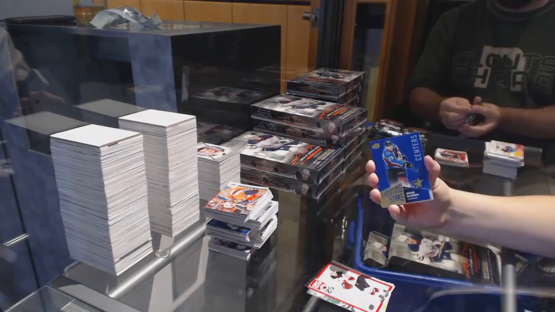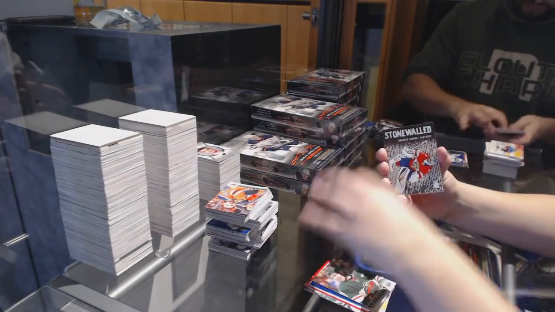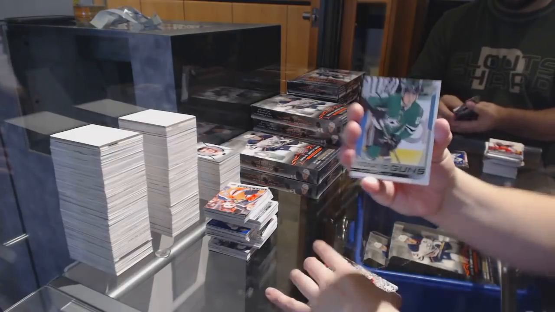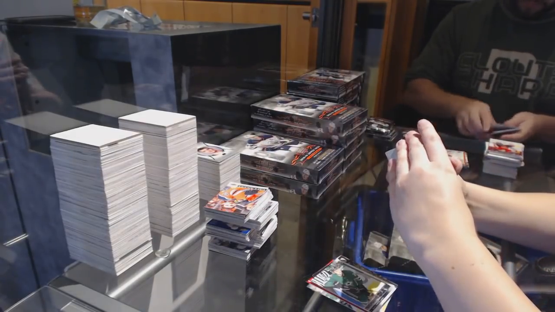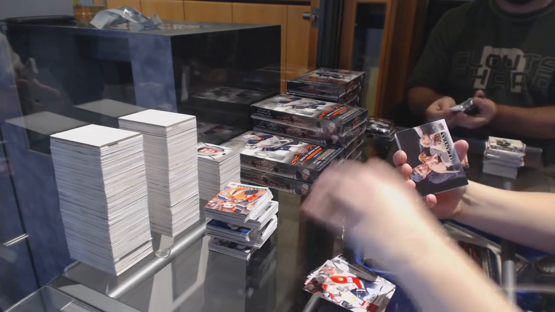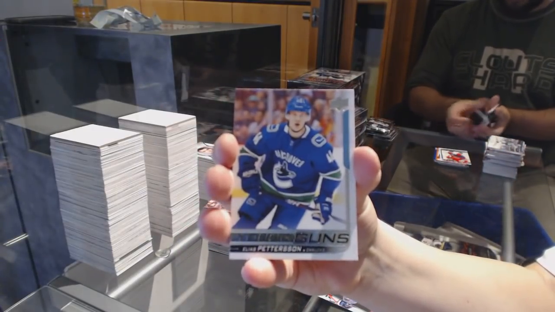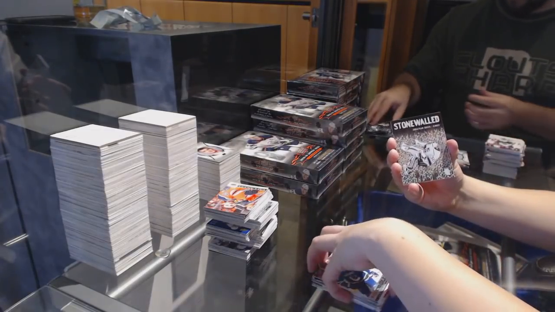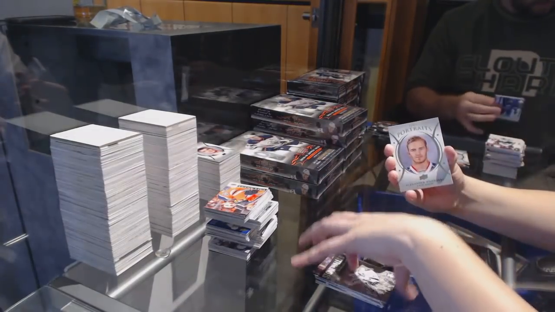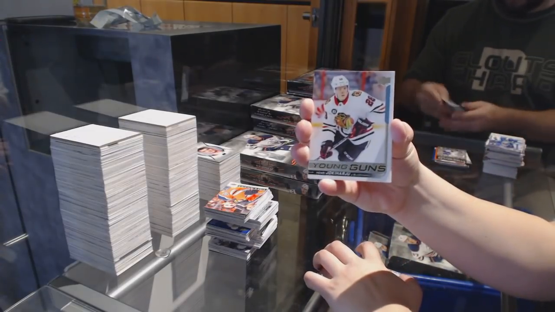25/25 Nico Hischier. Shooting Stars Centers of Nathan MacKinnon. Canvas of Zach Parise. Stonewalled of Roberto Luongo. Rupe Hintz, Young Guns. Portraits of Mikhail Sergachev, Yager Ears, Canvas of Johnny Gaudreau, Young Guns, Elias Pettersson. Stonewalled of Jonathan Quick, Portraits of Alexander Wennberg, Young Guns of Henri Jokiharju.